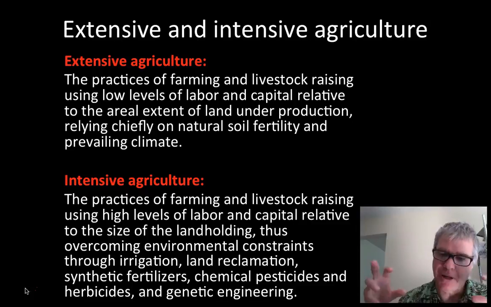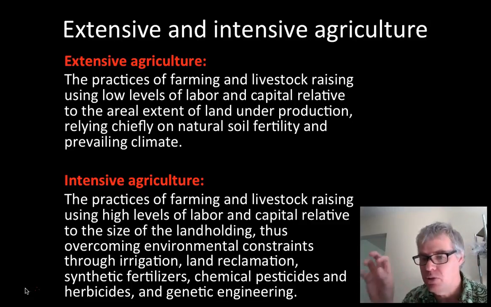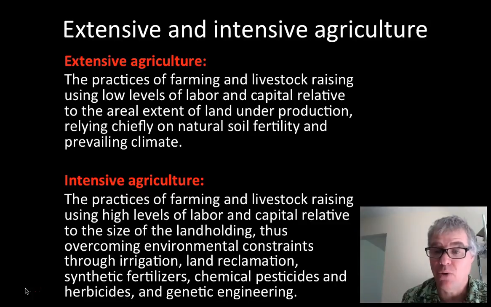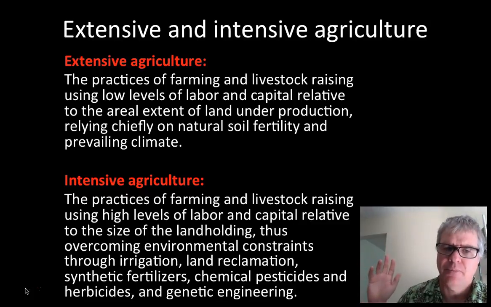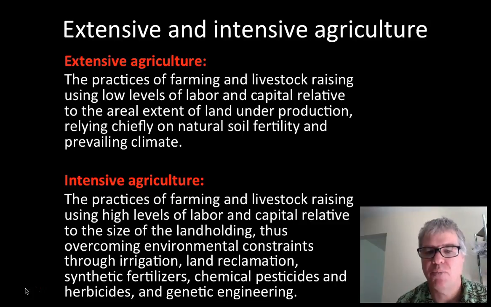Intensive agriculture is putting a lot into a very small space. So if you have a garden in your backyard, that's probably intensive agriculture. You're growing some tomatoes and cucumbers and all these things in a very small area. Now, agriculture can be both. For instance, corn production in the United States covers large parts of Ohio and Illinois and Indiana and other areas in Iowa, but for every square meter they're planting, they're also doing it very intensively. And so things can be kind of both ways.